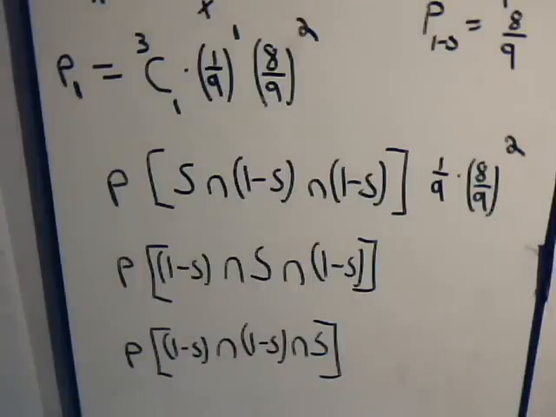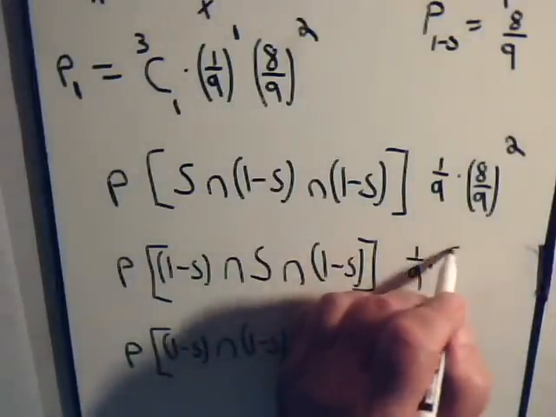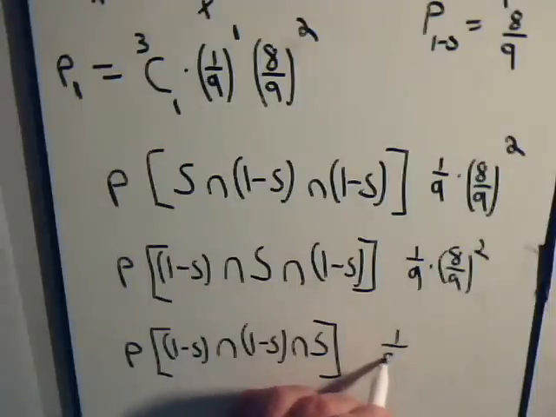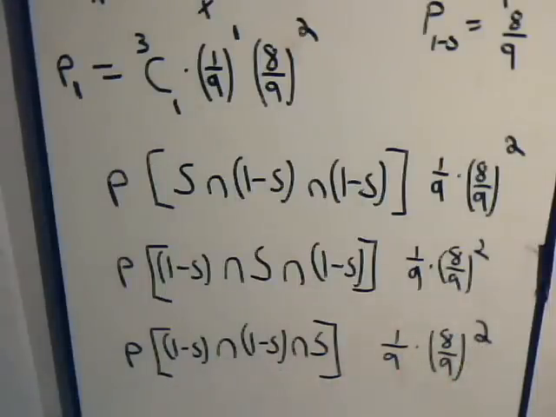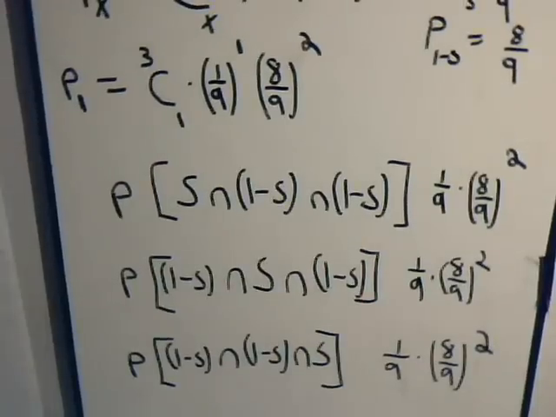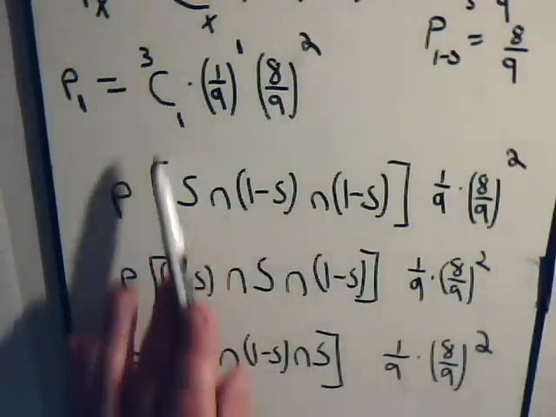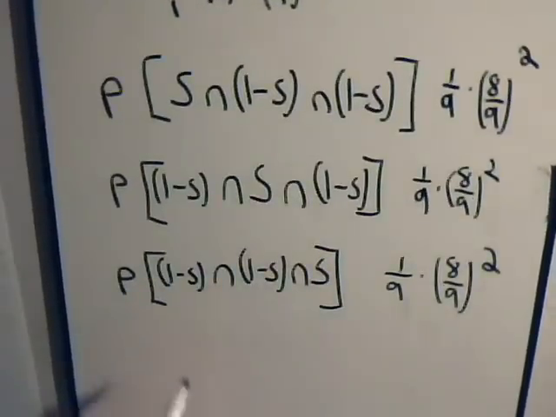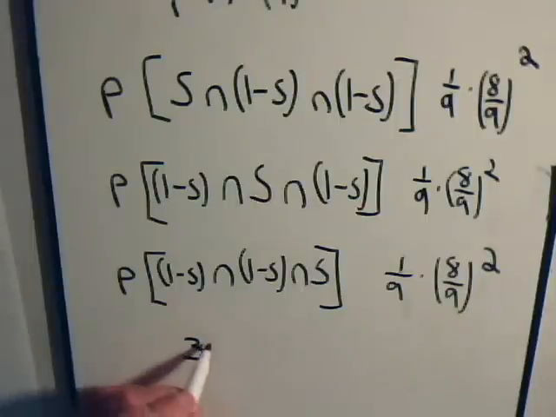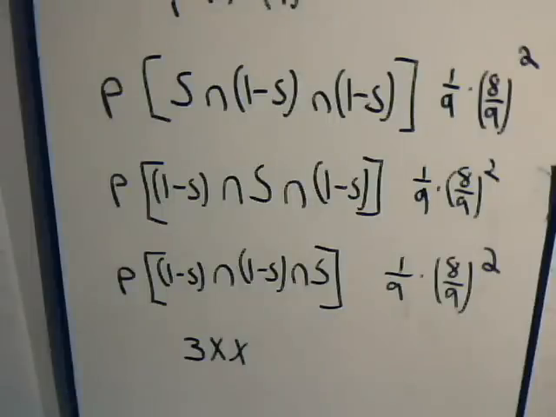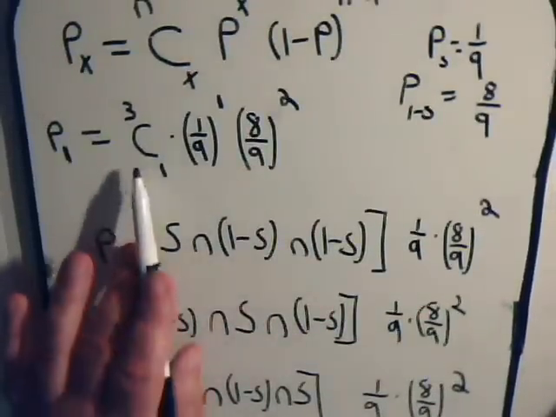And of course, the probability of each of these are all the same. This is 1 over 9 times 8 over 9 squared. Or in this case, it is 1 over 9 times 8 over 9 squared times 3, which is what we got from this. And what we're saying is, here we have a success that shows up on the first trial, and then it does not show up on the next 2 trials. How many ways can we permute this? Well, there's 3 ways. We just showed what they are. But again, the formula would be the total number of letters divided by the repeats, which comes out to be 3, which gives us this part of the formula right here.